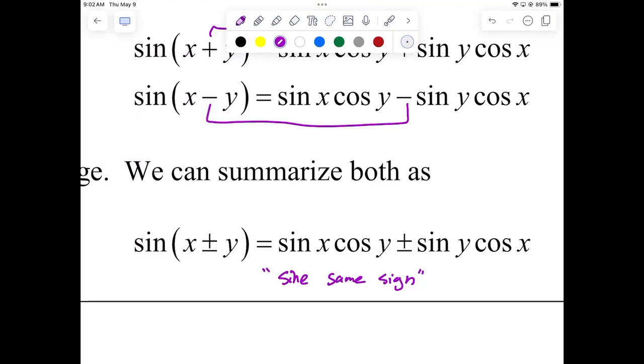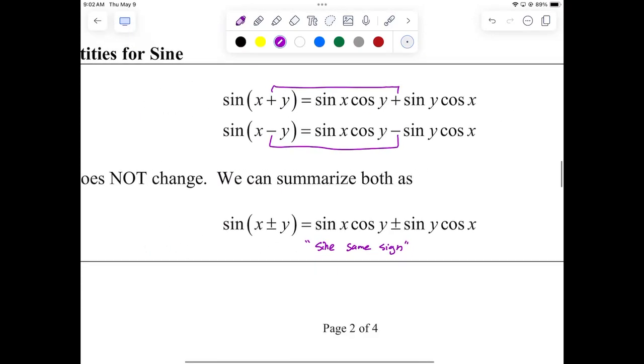Sine, same sign. You want to try that for yourself? There's a lot of cool things you can do with the sound of sine, right? Like sine, y, height, y, sine, height, y. And then sine, same sign. Got it? You memorize them? I'm trying to give you a way that you can tap into your memory to have them memorized more easily.